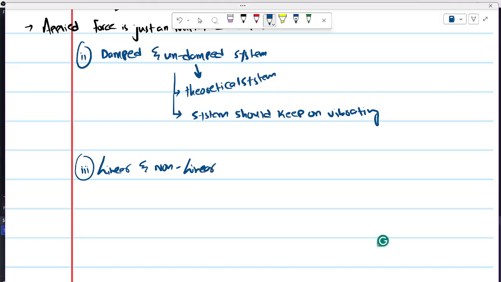Non-linear vibrating system. We have discussed this in the previous lecture too. If the mass, the spring and the damper are behaving linearly, we call it a linear vibrating system. If, however, any of these basic components behave in a non-linear way, we'll call that a non-linear vibration system, and it will be modeled using higher order equations, maybe second order, third order equations, and they will have solutions accordingly, based on the order of your differential equation.